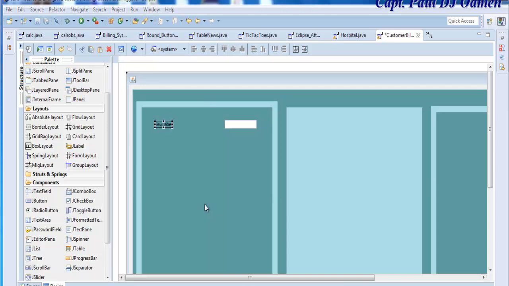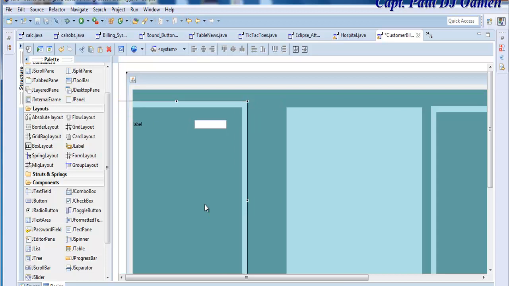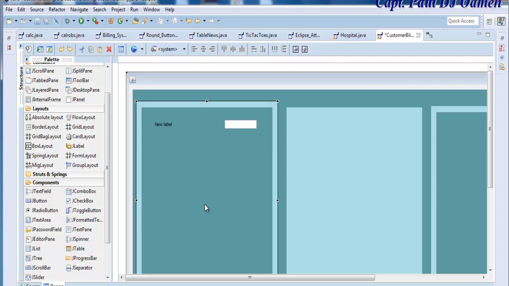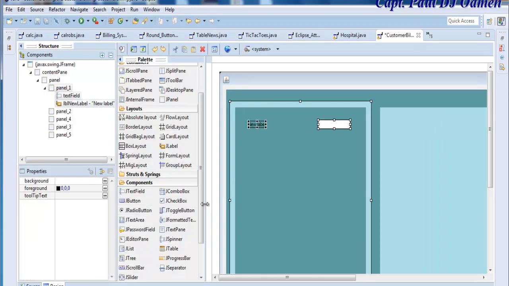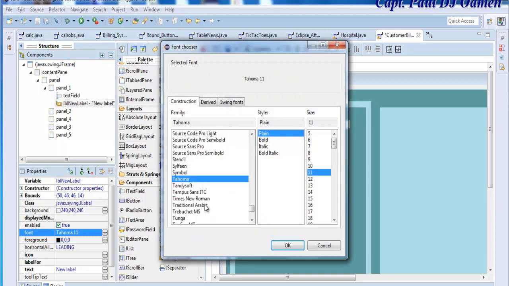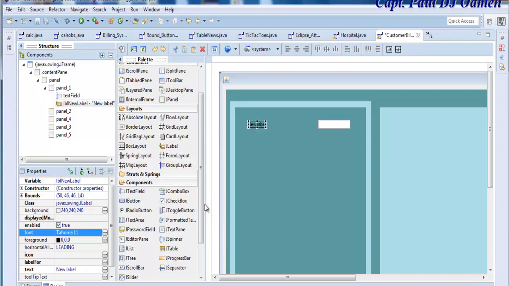Okay, so about selecting all of these, do that. I'm going to select both labels, the labels and the text box. Let's go to the structure and increase the font size. Okay, I think we have to increase the font size individually. Yeah, let's click on that and see if we can make that about, let's try 20. We can always change it if we don't like it. Alright, that's 20.